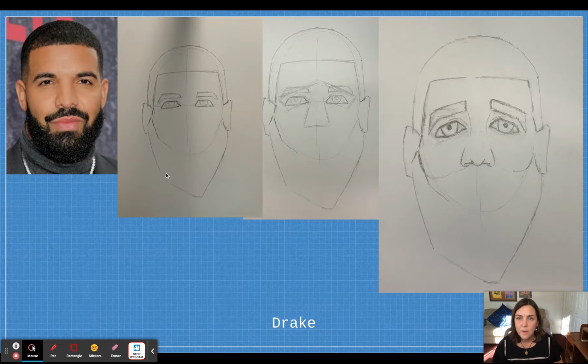So this is a caricature I experimented with last year. We have Drake. In my first drawing, I just did his eyes, his trapezoids, didn't really put much thought into it. But then when I went back and looked at the T shape, his eyes are angled slightly down. So I experimented by just exaggerating that angle and then changing the eyes so that they go along that T shape. And I think it makes for a more interesting and expressive caricature.